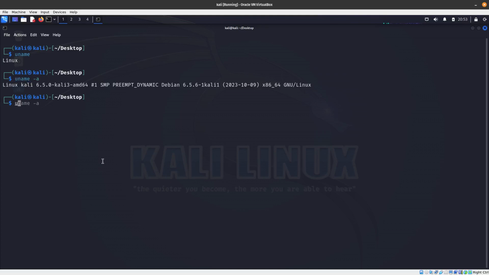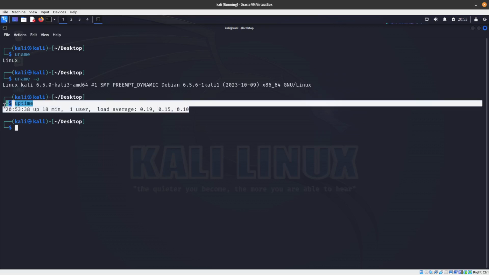Another one. Let's go ahead and do uptime. So for uptime, if you press enter, the uptime command displays the amount of time the system has been running. Uptime is just a basic usage, and it's really simple. It basically tells you how long this machine has been on.